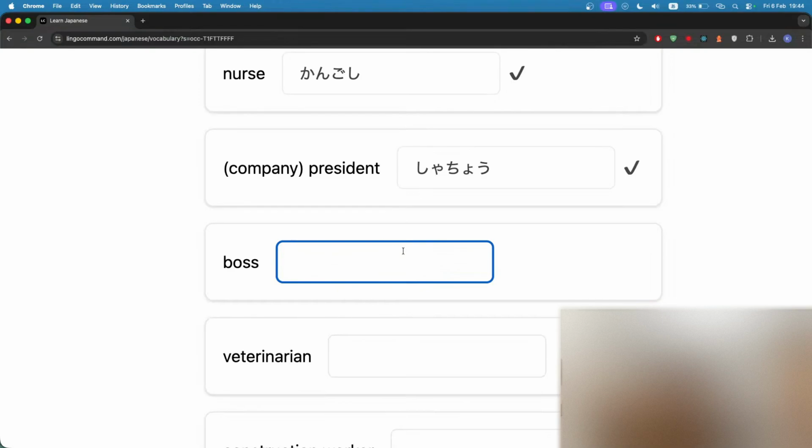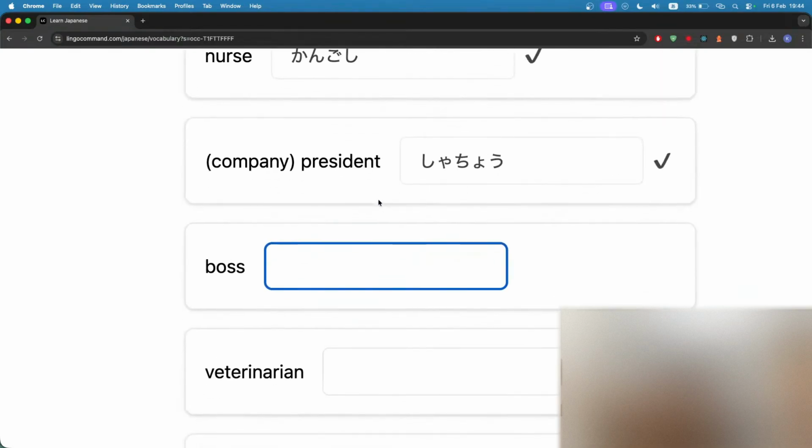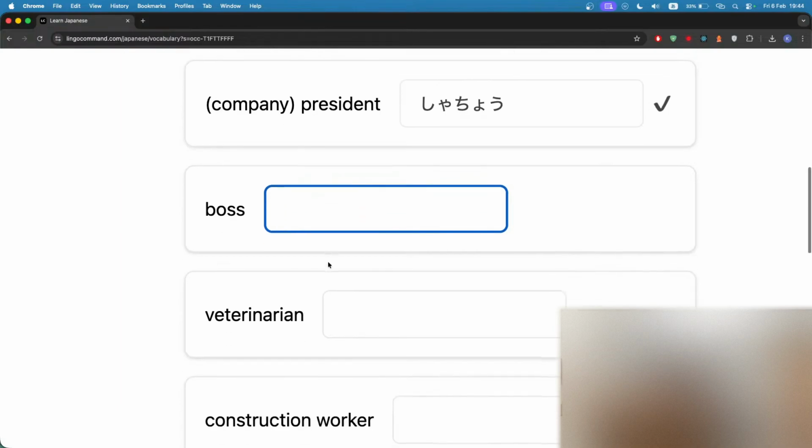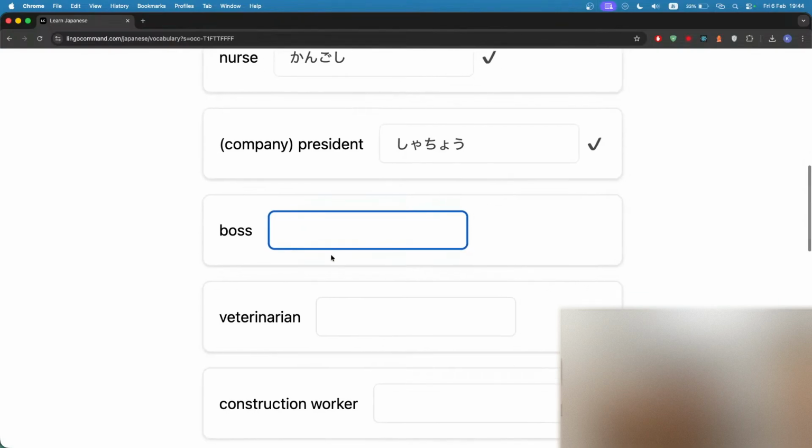But the second reason is I've always been interested in language learning. So learning Japanese was definitely one of my goals. And then finally, it's also really good for debugging. Even if I don't fix it immediately during the live stream, I'll make a note of it, and then off stream I'll fix the bug. Because I find that if you use your product yourself, it's a lot easier to find bugs.